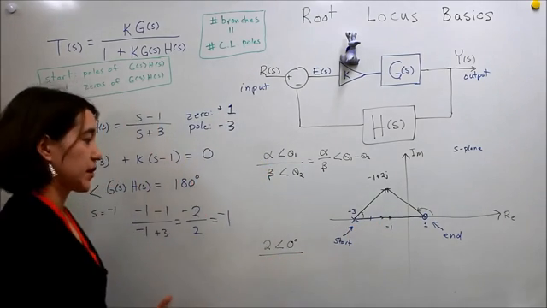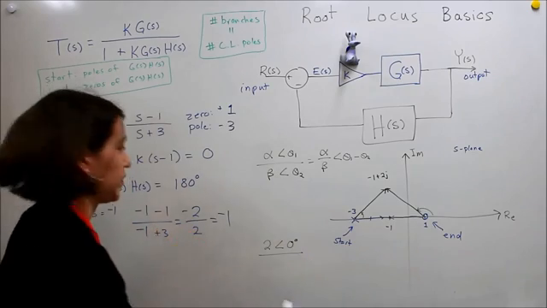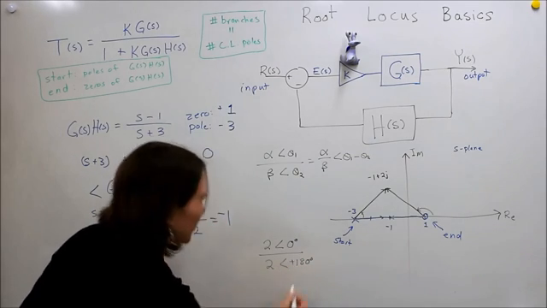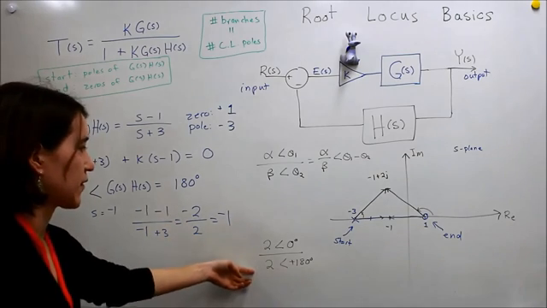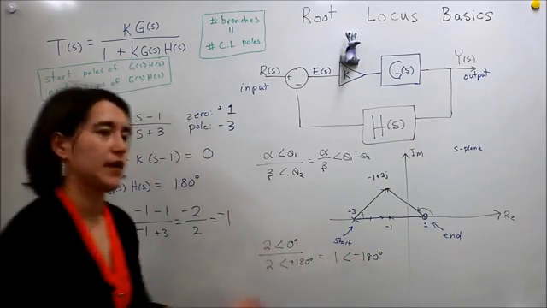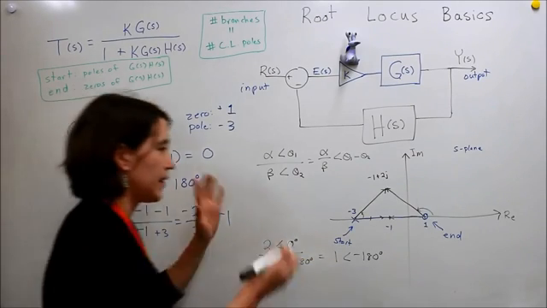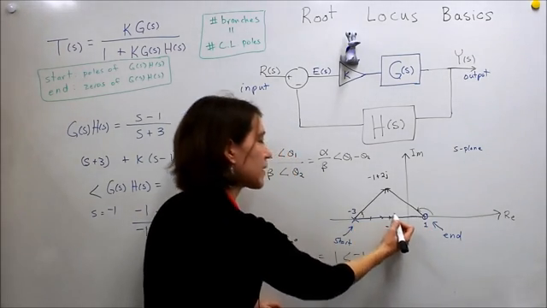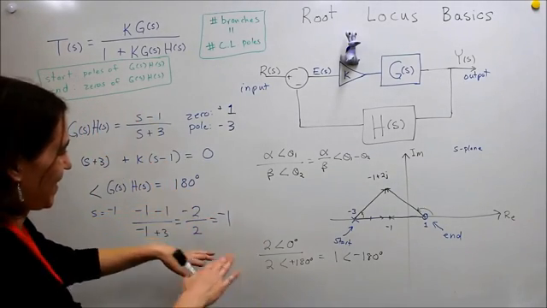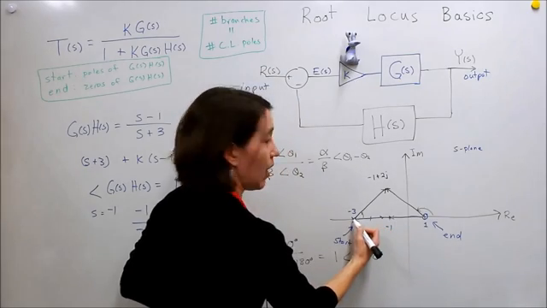Let's look at the other one. The magnitude from this to this point, it is also 2, but its angle is negative 180, or 180, they're the same. So if we evaluate this further, we'll get 1, we subtract these two angles, negative 180 degrees. Negative 180 is the same as positive 180. This satisfies this constraint. And if you go through, you'll see that's true for every single point on here, but if you just move up just a little bit, it will no longer be true. That is, if you followed my explanation, how you can show that this path between these two has to be on the real axis.